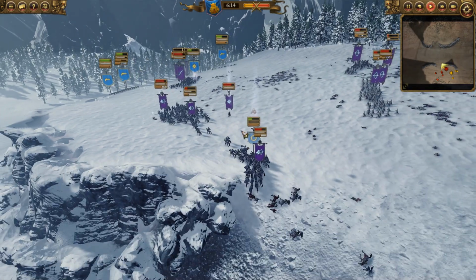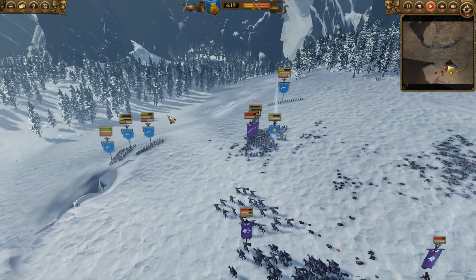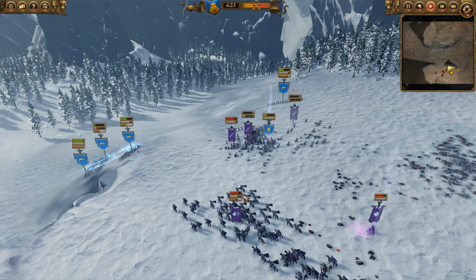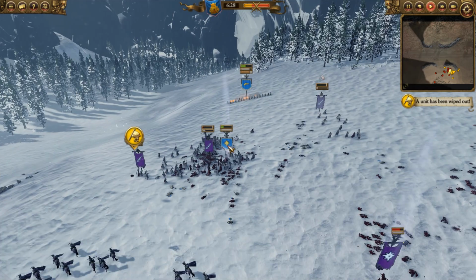And he still has this really dangerous cav force that could potentially run in here and shut down these Thunderers. So this is going to be the make or break decision right here, and you see he's going to get a nice charge win into these grouped up Thunderers.